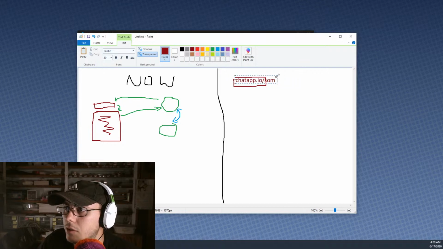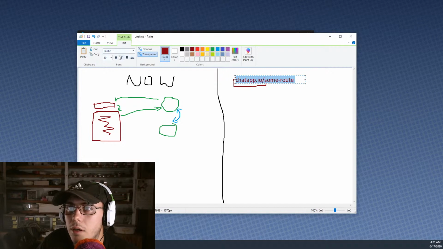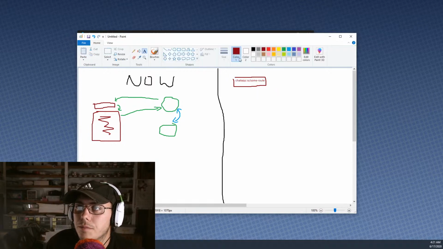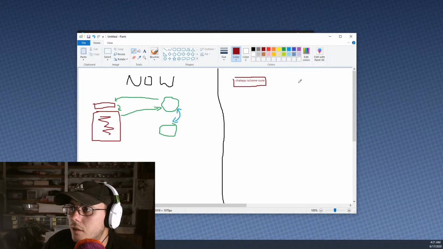Can I make this smaller? I can't. I guess I have to. There we go. So chat.io/some route, and this route, whatever this some route is here, if it's not one thing, it's another.